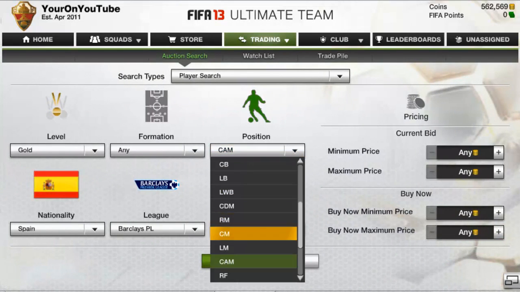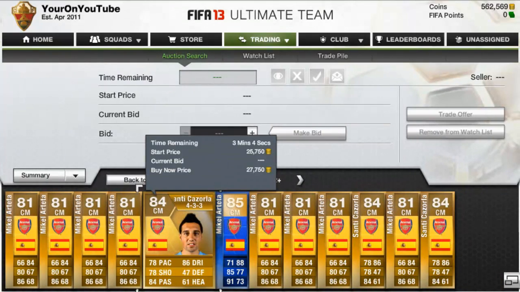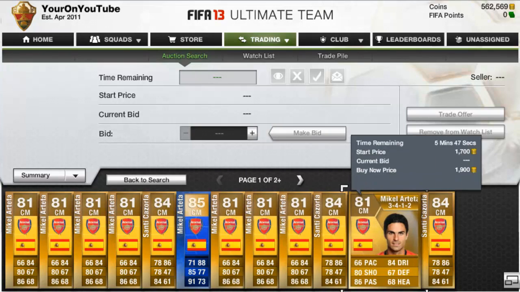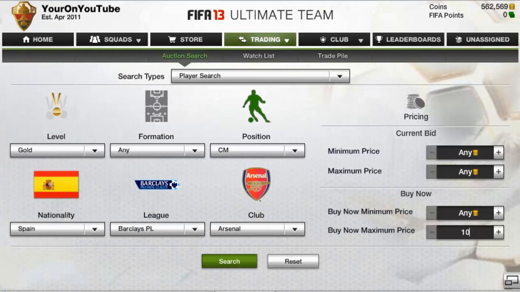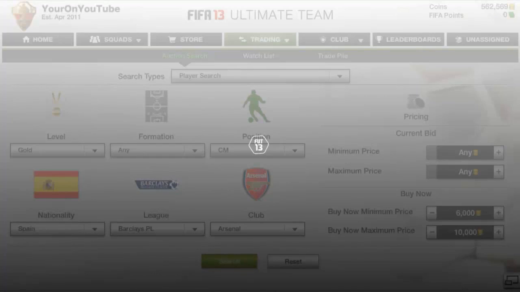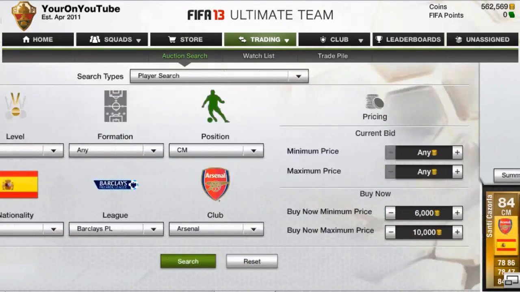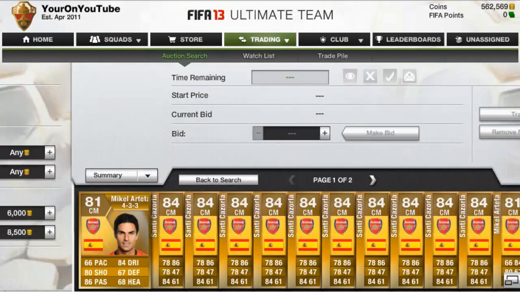So then I'll go to centre mid and search. Do you see what he's going for, average price? Cazorla, 27K, there is one there. Arteta, there's another one there, 10K. I'm going to go 10K and list that down to 6K. I search, and quite a lot have come up. I'm going to drop the price down so I can find out what his lowest buy now is. I can drop it down to 8.5.